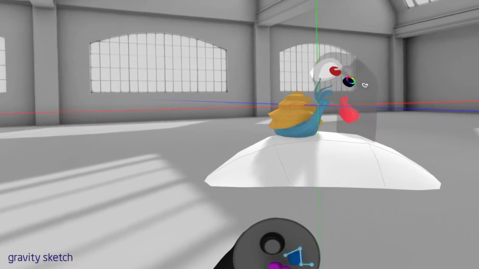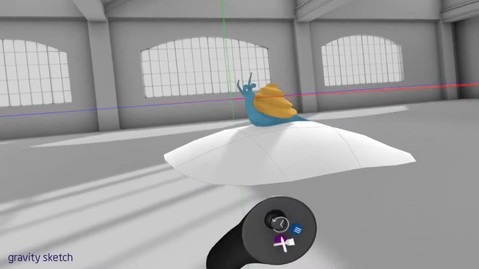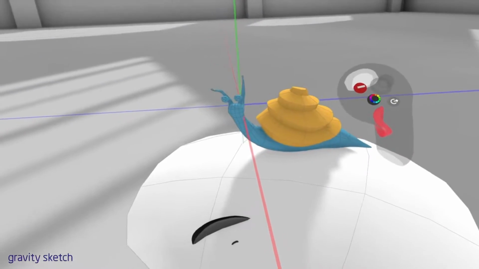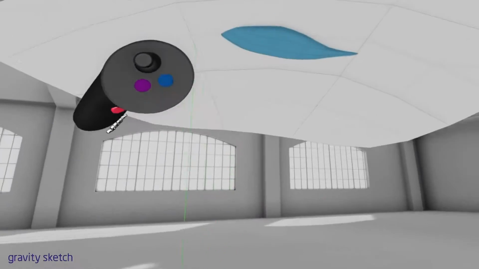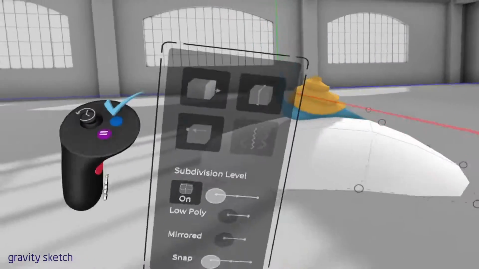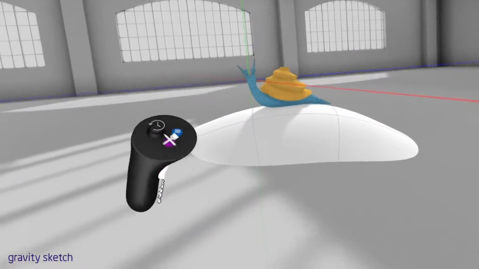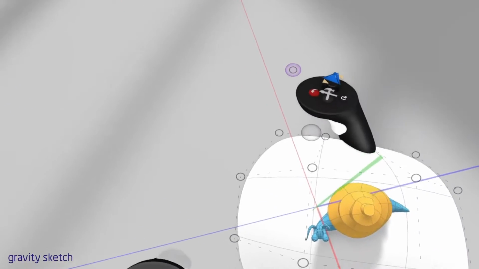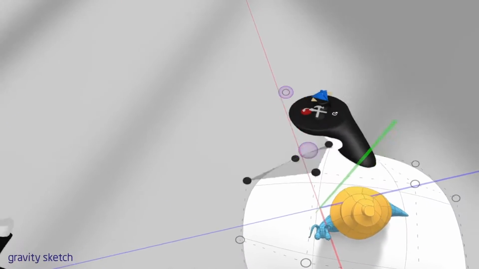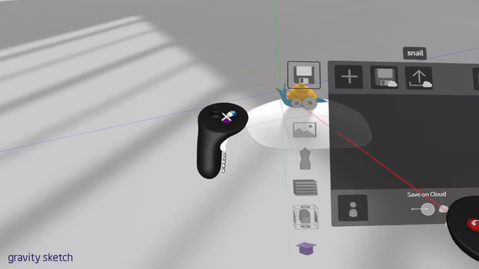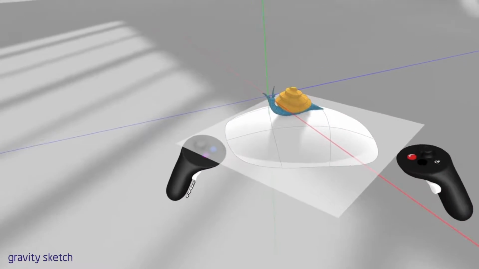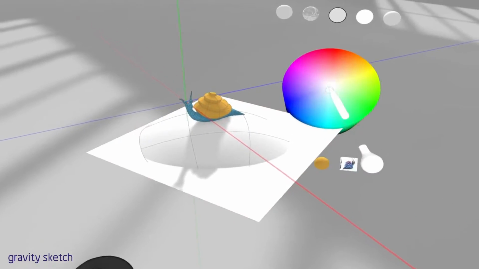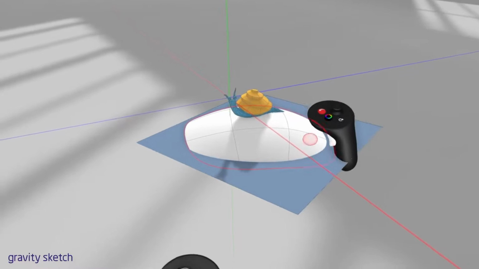Yeah, I kind of like that rounded shape. We should modify the snail to match it. Yeah, a little smoother. Now here I usually just add another plane just for reference. Give it a different color so I can see it.